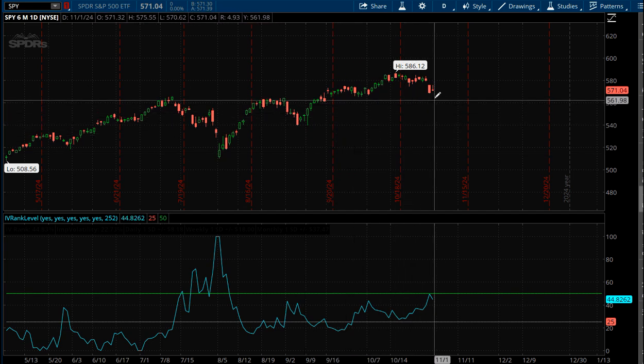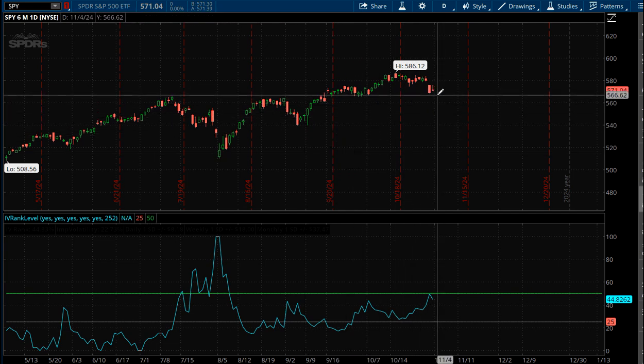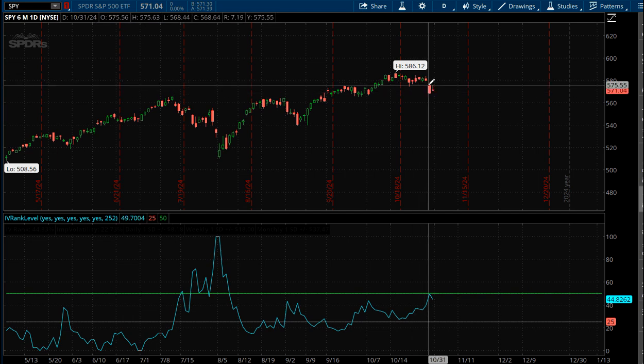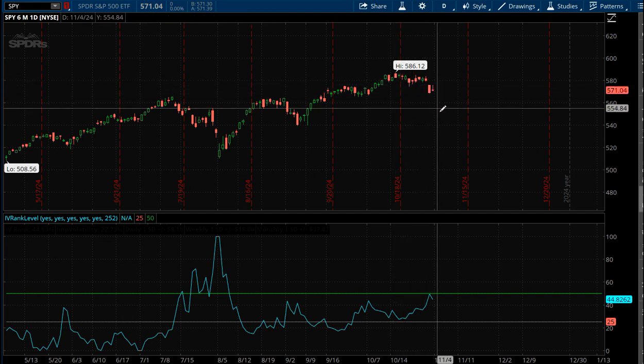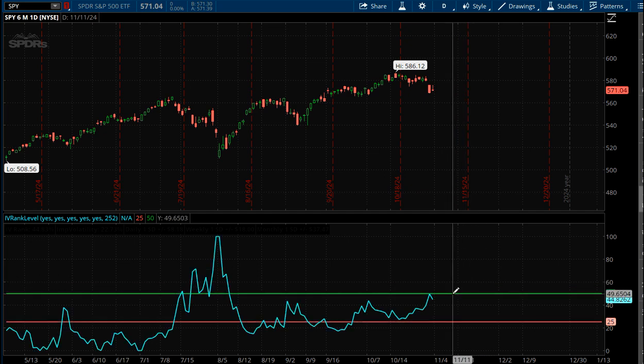So here we go. If you watched the market all last week, this is the S&P 500, and it took a bit of a dip. Obviously, it was kind of going nowhere essentially for a few weeks, but last week it took a bit of a dive. And with that, you can see volatility spiked. As we always know, usually when the market tanks, volatility increases.